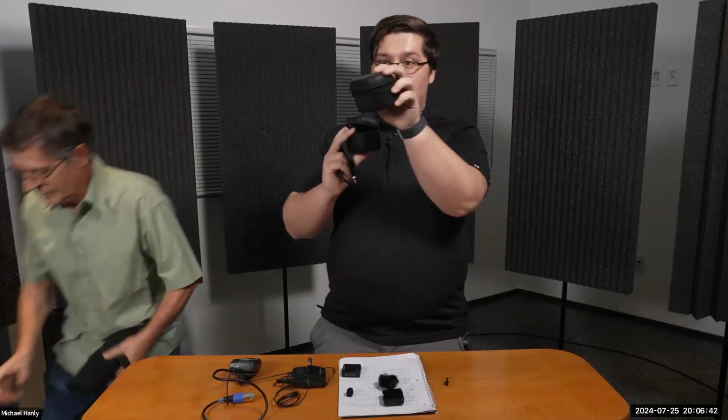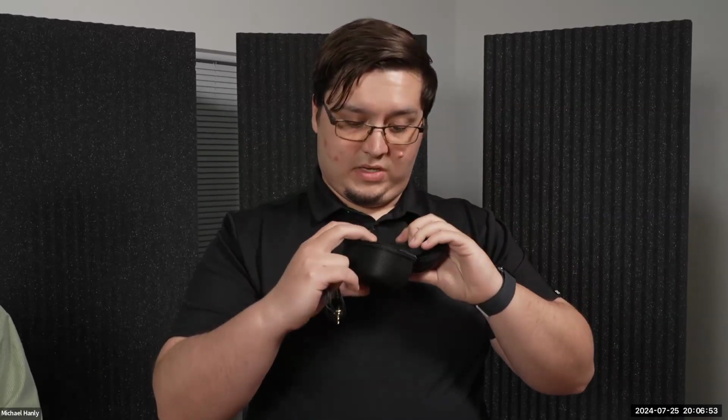So this little case comes with the Pro, correct, Randy? Right. The Pro comes with the charger case, which is this little guy where all three of the packs sit right inside of there. And it also comes with this lav case, which has some nice things for accessories as well. And we can already see that the second wire is in there as well, and it goes in just like that.